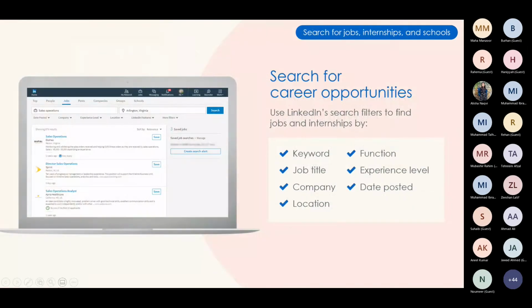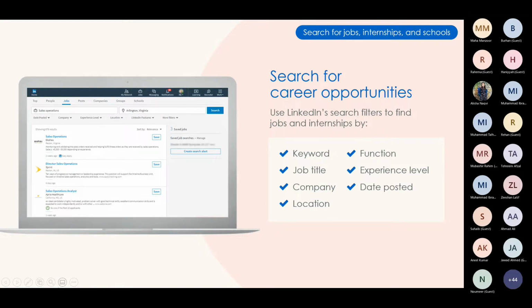The second thing is the search feature in LinkedIn for jobs, which is really, really great. You can set up alerts on the type of jobs that you're looking for, and it will send you a notification of any job that matches that alert. And you can play with it for a bit to see if you've set up the right alerts or not.